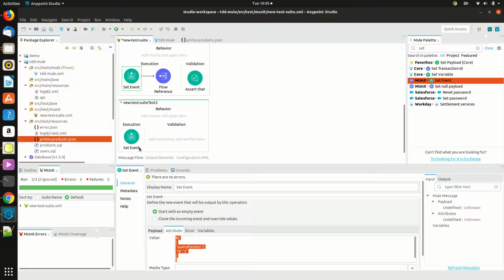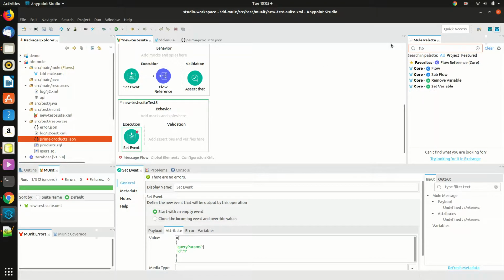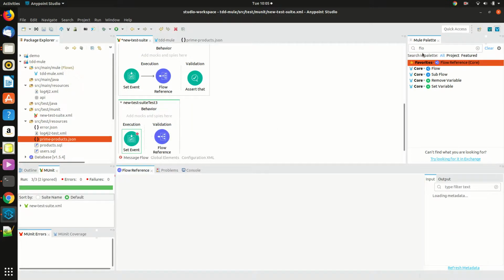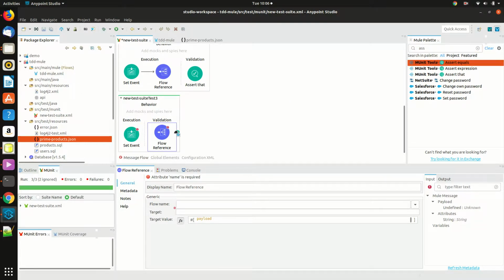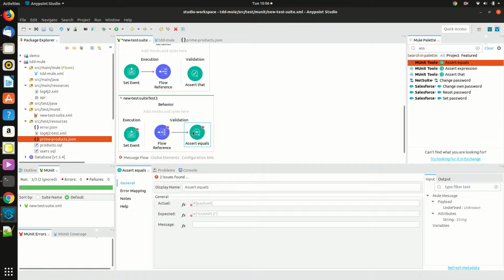The only thing that we need to do is change the ID, because this time we are looking for a non-prime customer. So the non-prime customer is the customer with ID 1. So that's it. Then add a flow reference, and then assert, not equals.